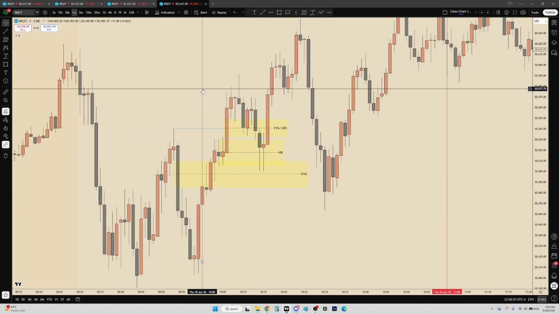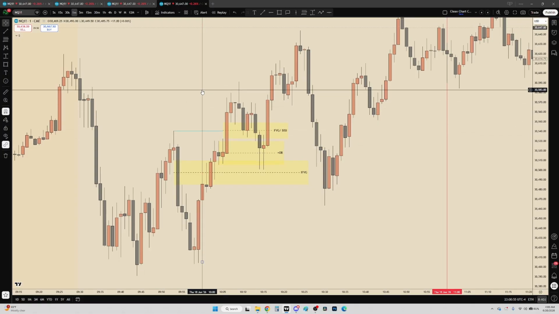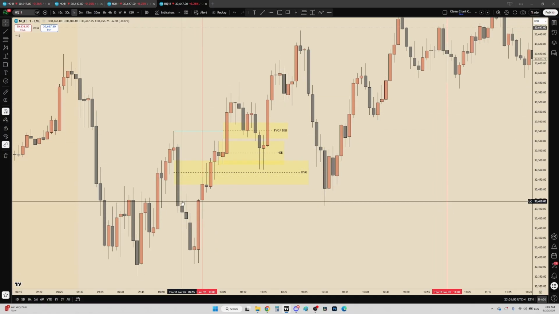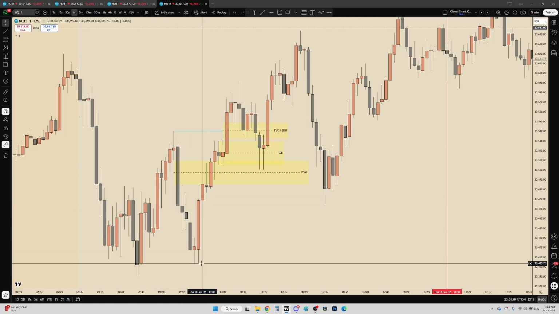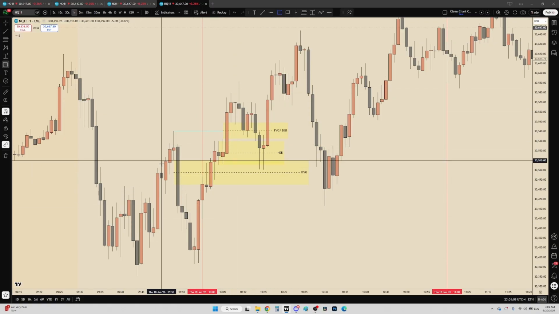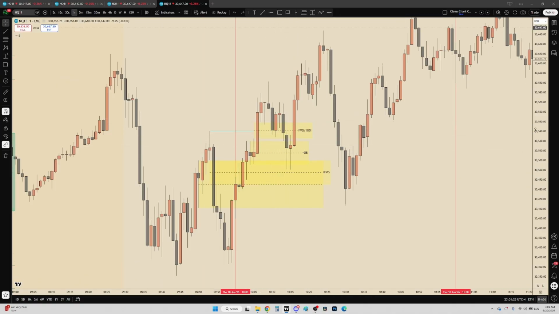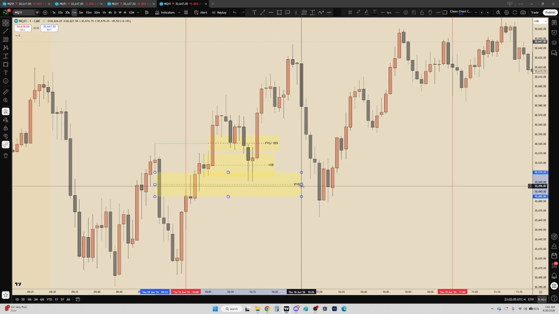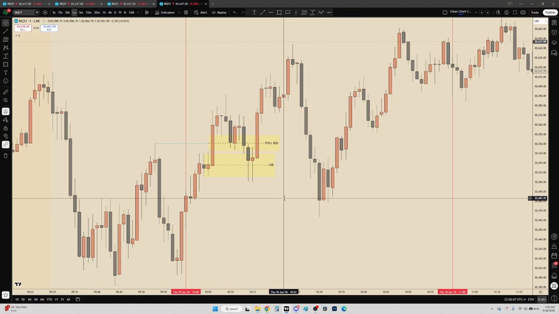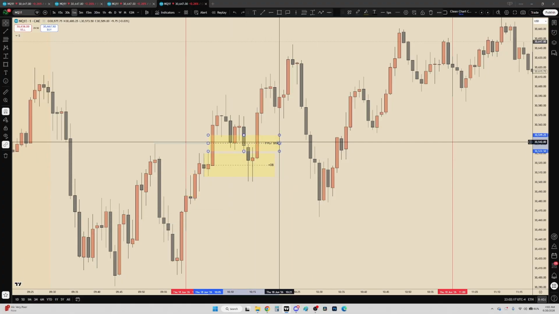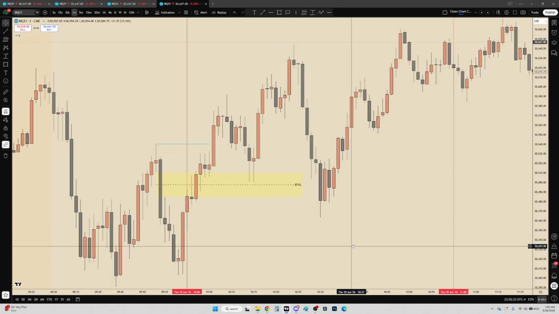Before the 10 a.m. period started, we have an inversion fair value gap here. We actually even have a breaker here because it's low, high, lower low, higher high. So, I mean, you could even just focus on this if you really wanted to. There are very many PD arrays that you could have formulated this trade idea on. No matter which one you wanted to focus on, either the fair value gap BISI here, or the order block, or this inversion fair value gap.